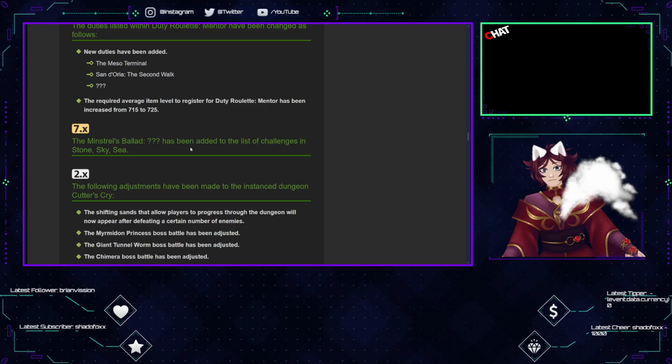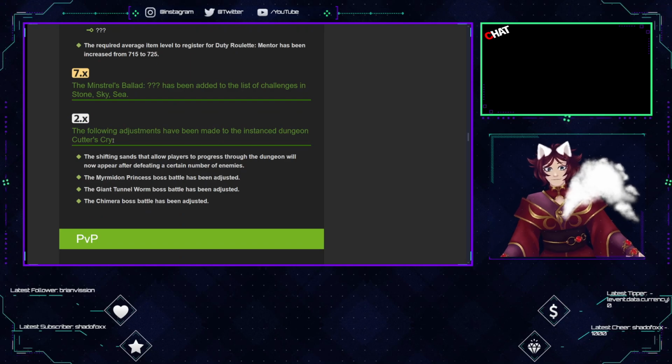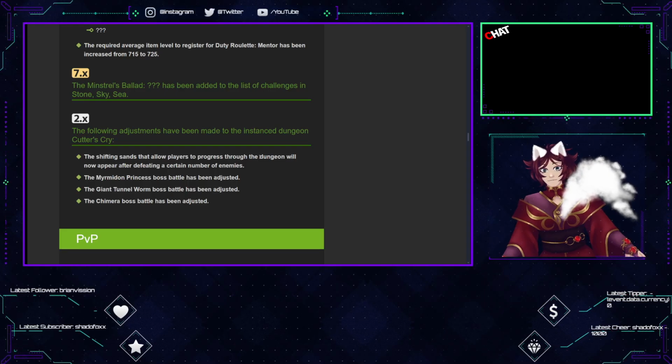And then we got a Stone Sky Sea for the extreme version of the new trial. And then following adjustments have been made for Cutter's Cry because of the fact that it's got duty support now. Shifting Sands, which we need to interact with, will now appear after defeating a certain number of enemies. And then all three bosses have been adjusted.